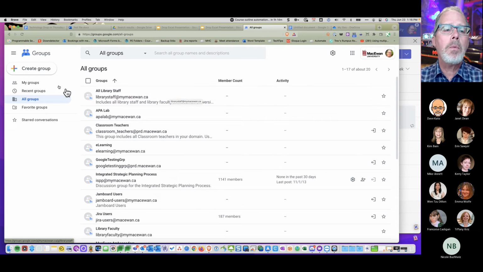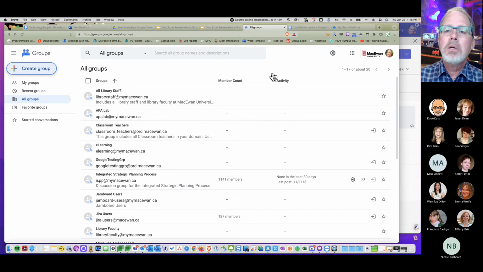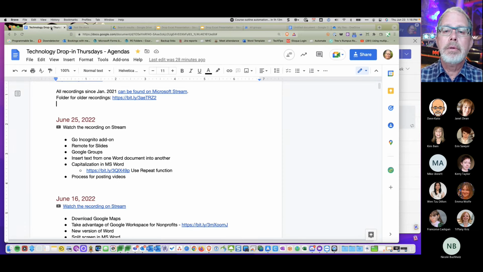They've set it up so that we at McEwen can't create these groups. You do have to just put a request in. Easy to do. There's a form in the Help Center to submit that request. But once you've done that, now you've got this tool that's good for sending out emails. It's good for sharing. It's good for doing all sorts of stuff. So like I said, it truly is the unknown hero of the Google suite of stuff.